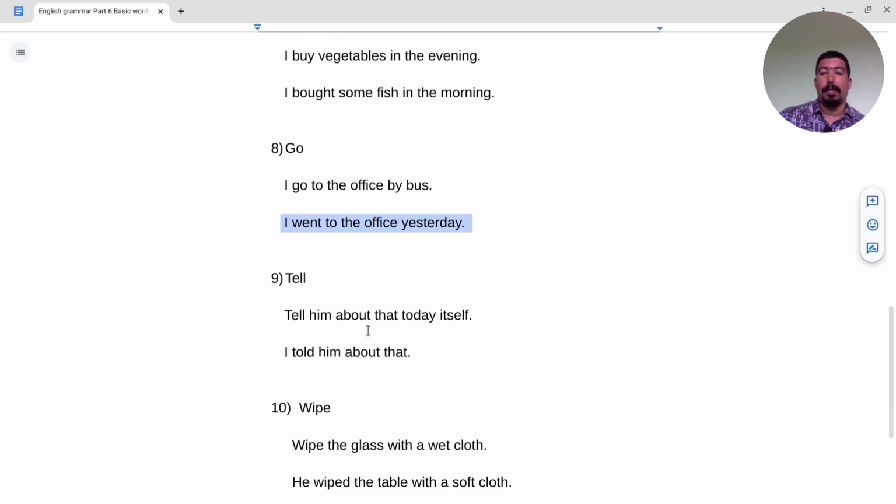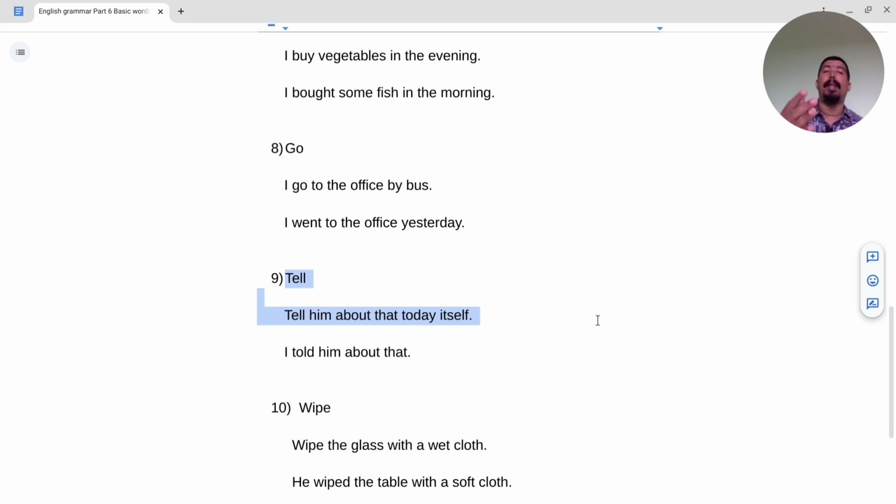Okay. Next one is tell. The next word is tell. So what is the meaning of tell? Many people are confused between tell and talk. Talk means to converse to someone, to communicate to someone. Okay, you have a conversation, that means you are talking. But tell means to convey an information, to give an information to someone, to pass an information to someone. That's the meaning of tell.